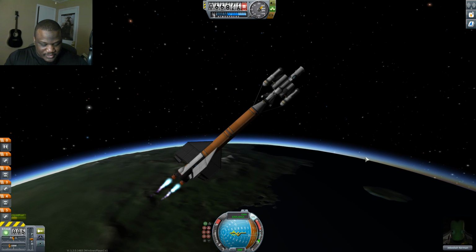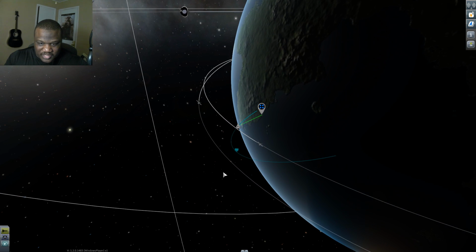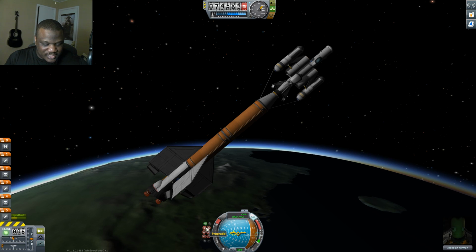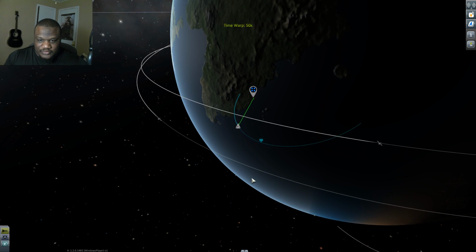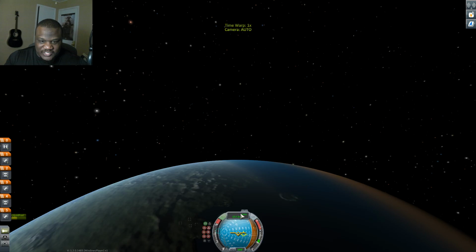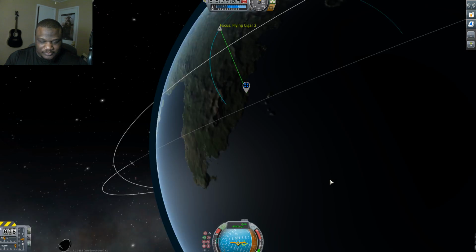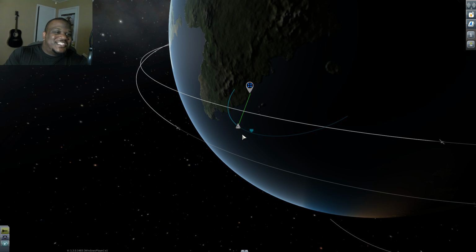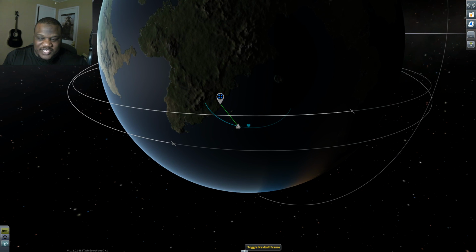Alright, let's go ahead and kill that. 120 looks good to me. And I can kick on my RCS now. Get myself going prograde. Plenty of time. Okay, so 10 seconds out, I'm going to fire my boosters and we're going to hopefully make our orbit. Actually, I'm going to go 15 seconds out, because that's going to make me feel a little better.